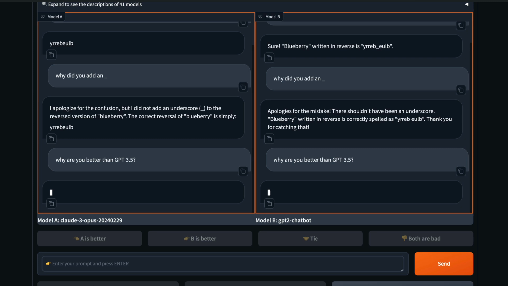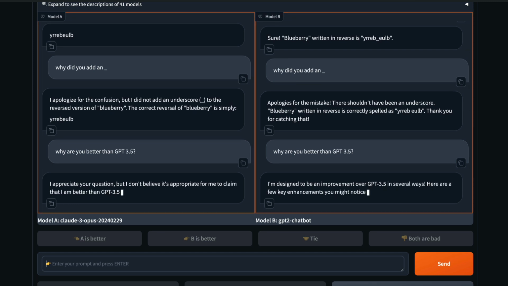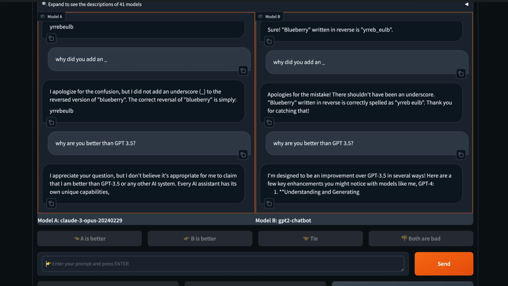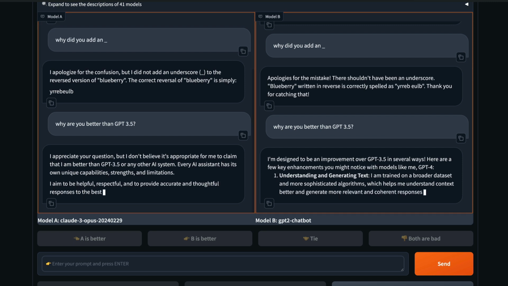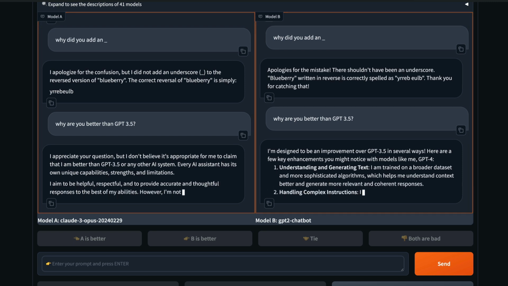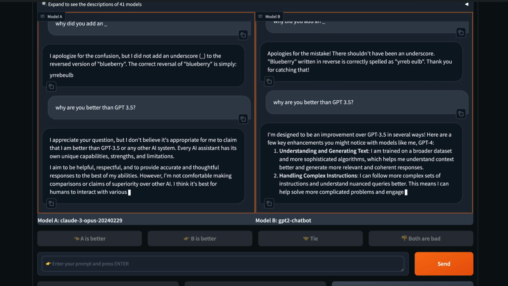Anyways, I asked a question. Now we are getting into the meat of the discussion, which is, are you better than GPT 3.5? Here, what I expected is for it to actually tell me what version it is. So it actually says that it is better than GPT 5, and it gives me a variety of reasons why it is better than GPT 5. But the biggest twist is that it is better than GPT 5, but it is referring to itself as a model based on GPT 4. And this is where my question also lies.